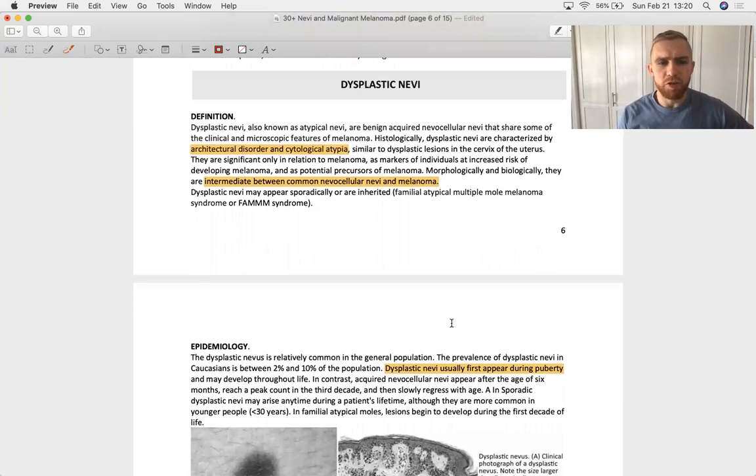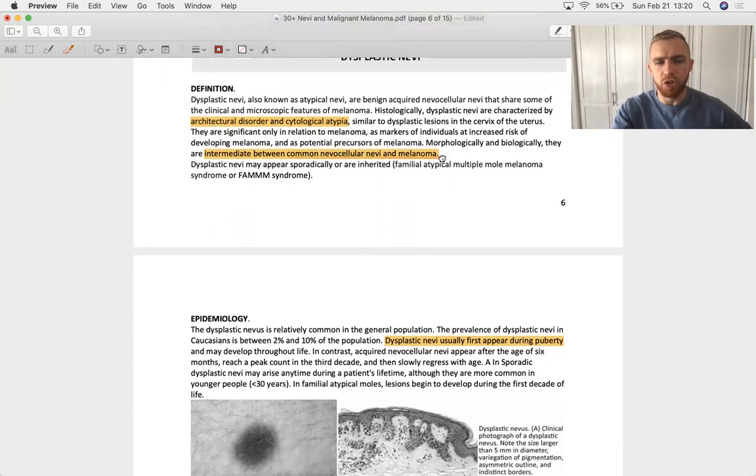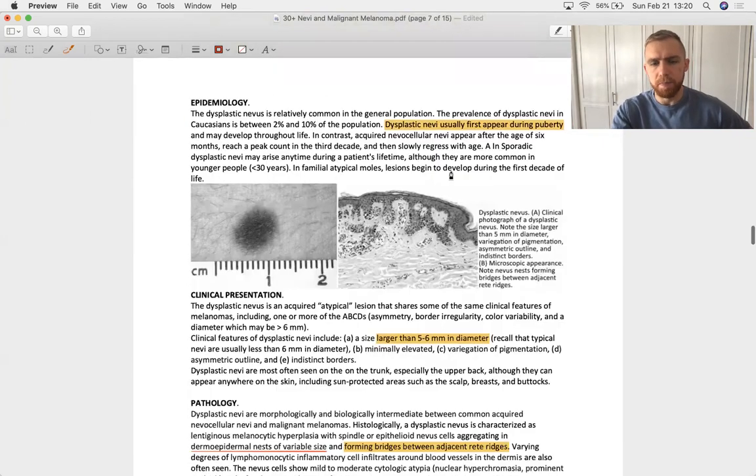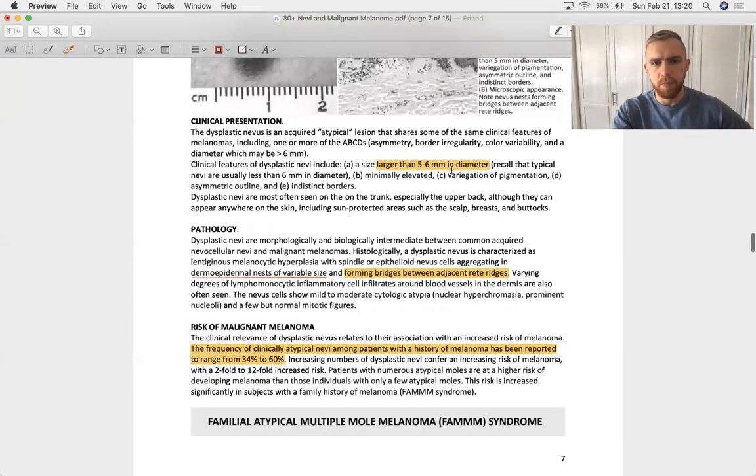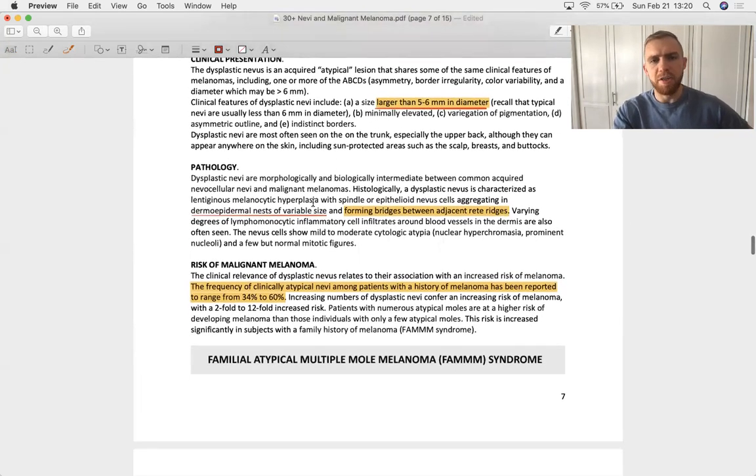Dysplastic nevi, you start to see degrees of atypia. And again, this is the precursor lesion to a melanoma. Dysplastic nevi are larger than 5 to 6 millimeters in diameter. And that's in comparison to typical non-dysplastic nevi that are smaller. If you were to biopsy a dysplastic nevus, you would see nests of nevus cells. And again, they're going to have some degree of atypia. They're going to be beginning that long march towards malignant transformation.